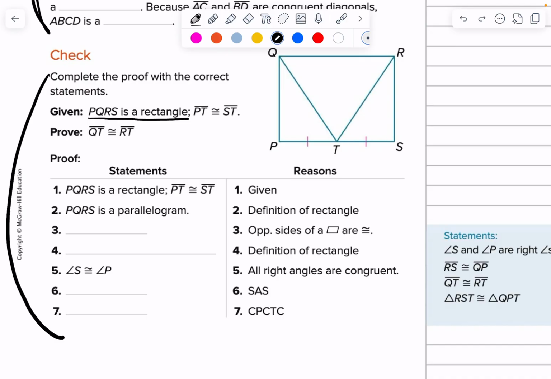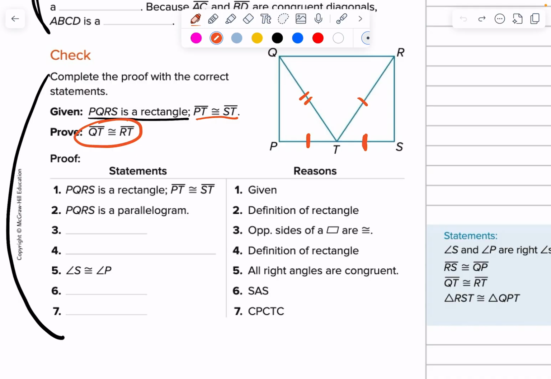So I know all the things, right? I've got that in the back of my brain. These are 90-degree angles, right? These sides are congruent, all of the things, okay? I don't know what information I'm going to need, so let's just sit with that, okay? And then I also know that PT, which is this guy, is congruent to ST, so those two are the same. All right, they want us to prove that QT, which is this guy, is the same thing as RT, okay?